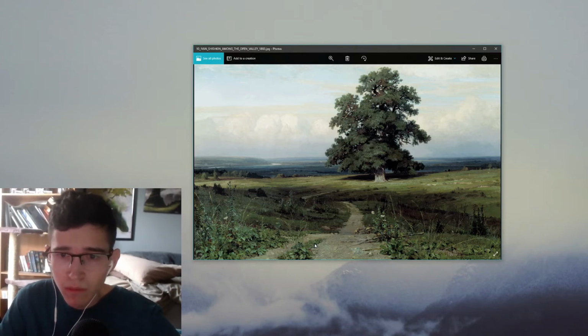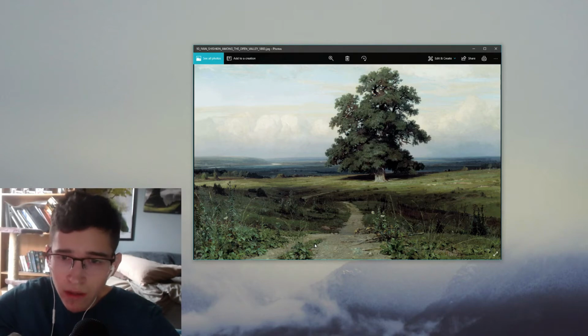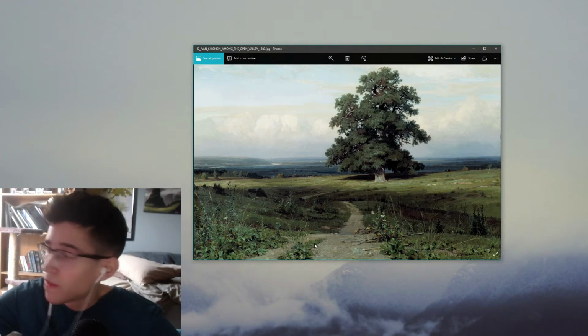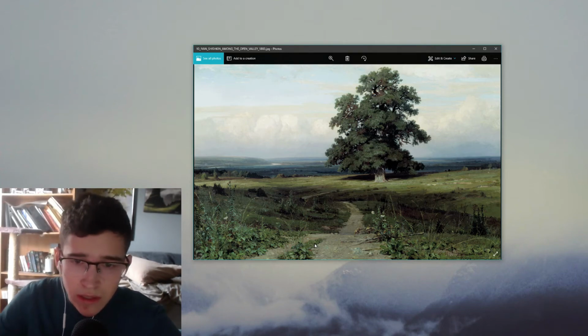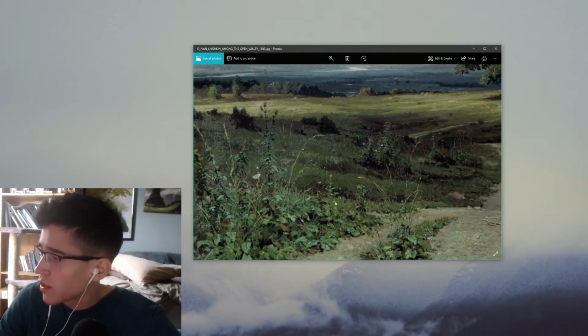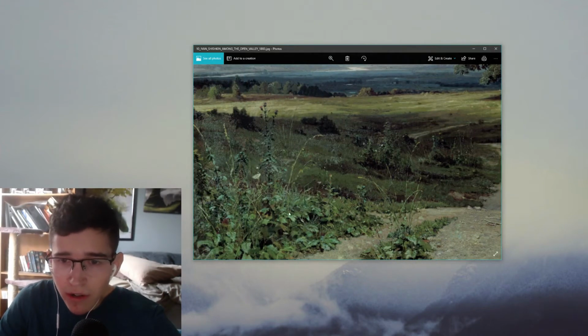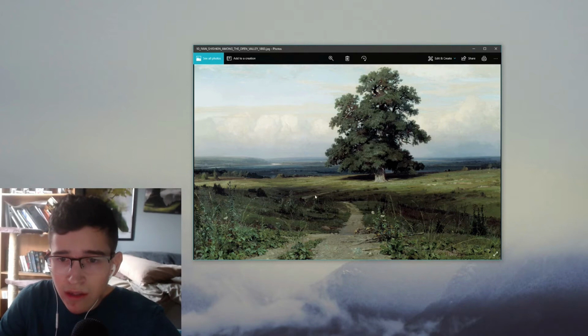It hits right in the middle. That's where the most value shift is. That's where your eye is instantly drawn. And then where does it go from there? Well, maybe it goes to the road that's leading through, and then maybe it goes to these beautifully rendered little shrubberies that are down here that lead it back into the tree right here.